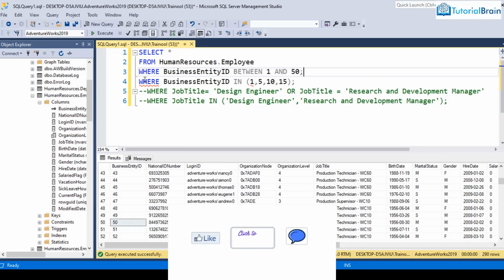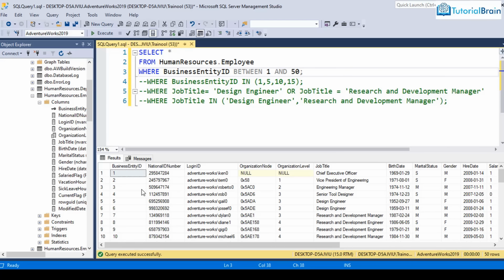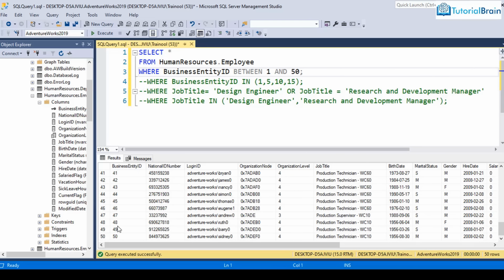Let me comment out this line, and if I execute this, I'm getting all the records, that is 50 rows, where business entity ID is between 1 and 50. So this is all about the between and in operators.